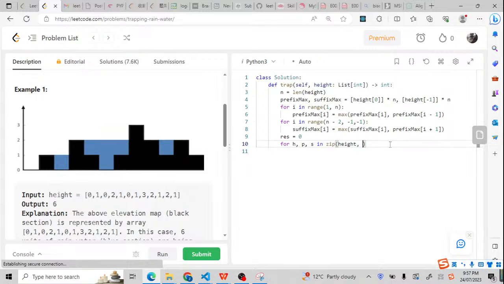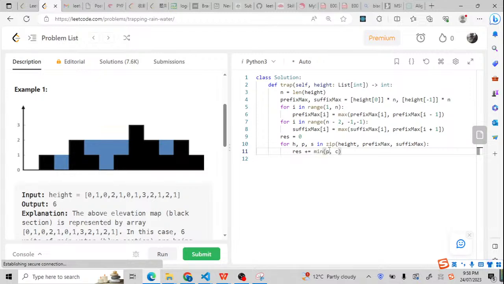Here is the height, and here I need to have prefix max and suffix max. After getting this, we are really close to the result because it just needs a math formula. So the result should plus the minimum of P and S.